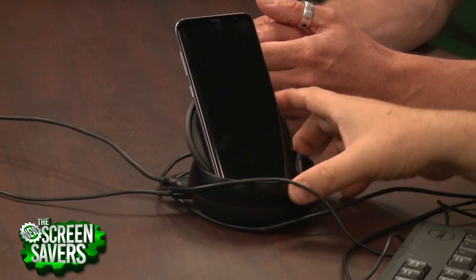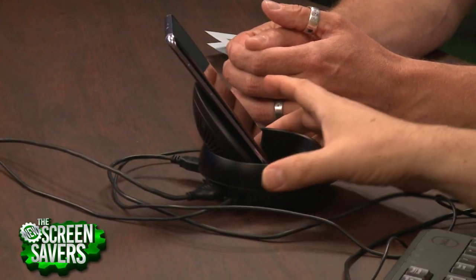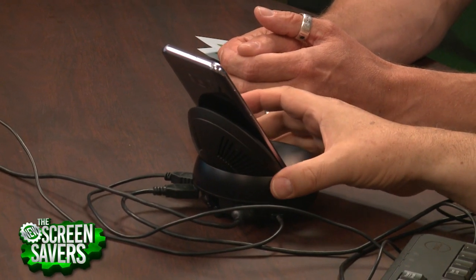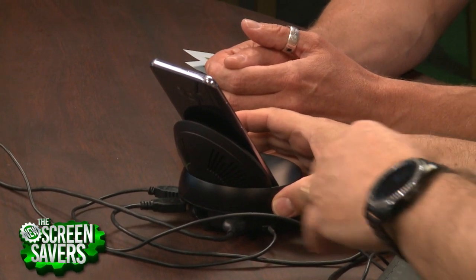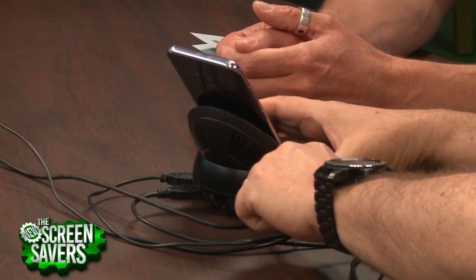Here's problem number one that Jason and I both have with this. This is the Samsung DeX, the $150 dock. It comes with a Type-C connector — it's not wireless charging. The Type-C connector actually connects to the phone, keeps it charging while you're using it, but also connects the phone's capability to USB ports and HDMI out. The DeX itself is powered; there's Ethernet and a couple of USB ports. We've connected it up to our TV here.